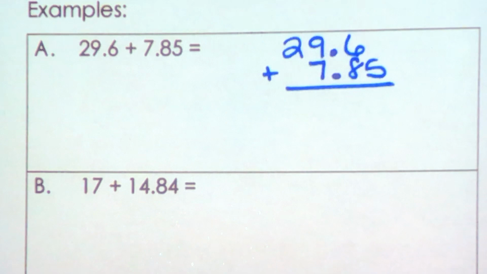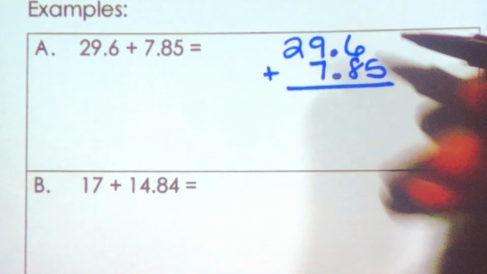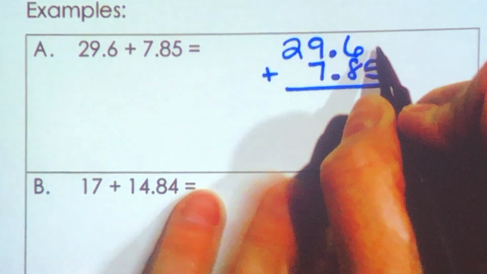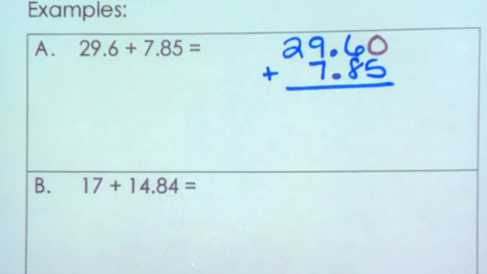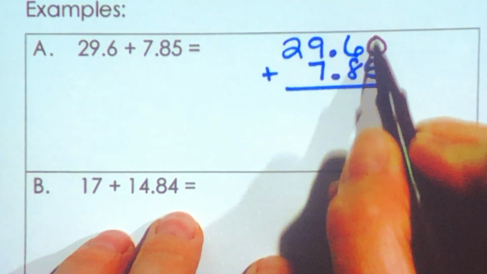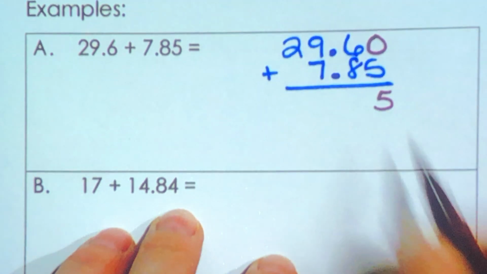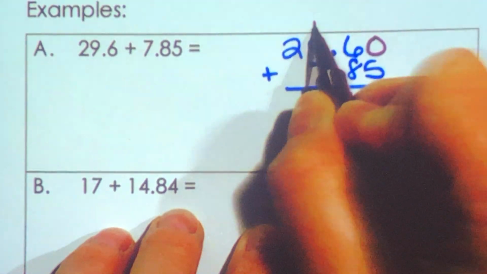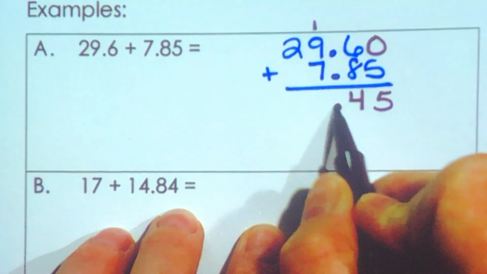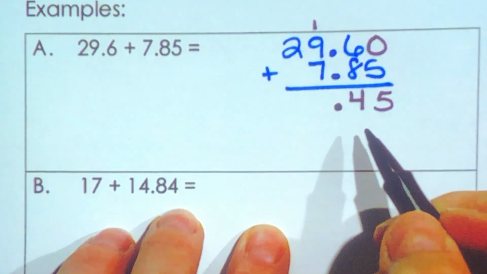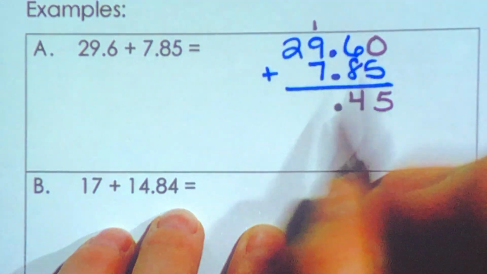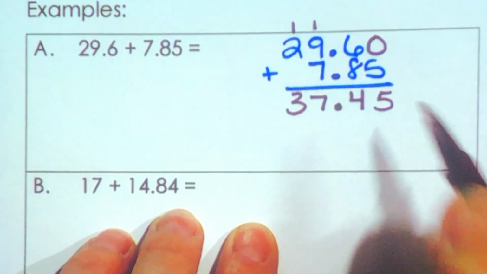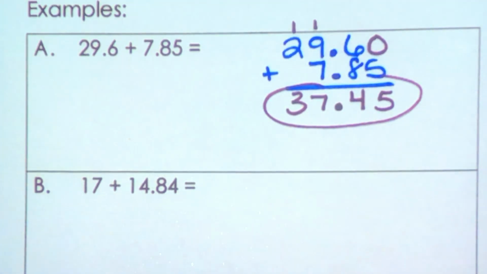Once you're here, add or subtract normally. So this is an addition problem. I see here that I have a 5 and there's nothing above it, and what number represents nothing? 0. So I can go ahead and fill that in. It's easier to understand what this means. So 0 plus 5, 5. So I have 5 hundredths. 6 plus 8 is 14. So there's my 4 and carry my 1. Now this decimal point, I'm just going to drop that down so I can keep the tenths where they are. And I have 9 plus 1 is 10 plus 7 is 17. And 2 plus 1, 3. 37.45. That's basically it. Let's try another addition problem.